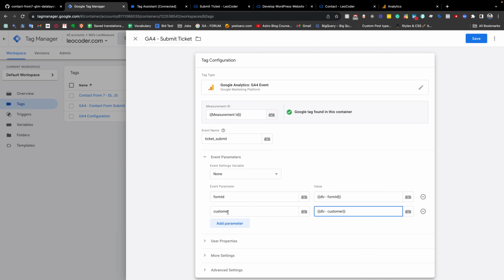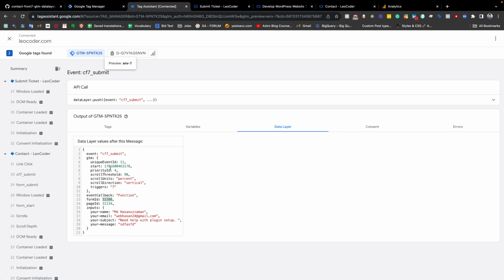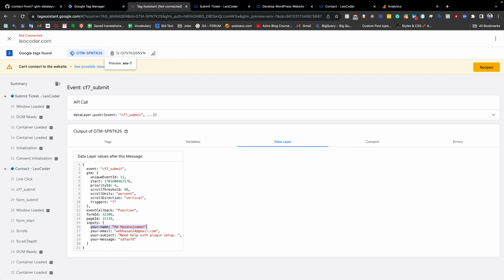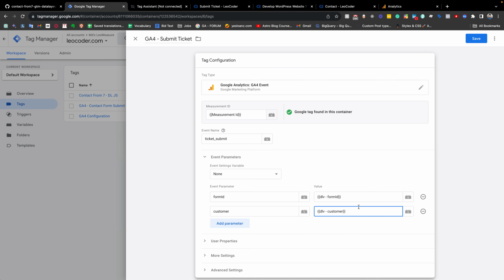It depends on your requirement. If you like, you can take all of the information from user inputs. I am just taking only the username. If you need, you can collect the email address, subject, and other information which comes with the form submission. So I'm taking those two and save it.